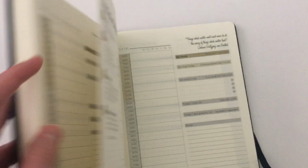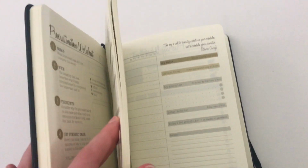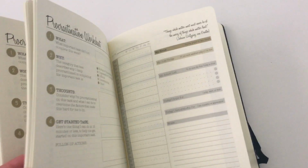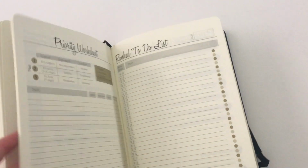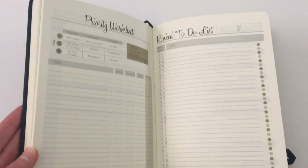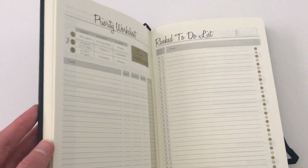So overall thoughts, I like it. It's something different. Don't like the color scheme. Wish the paper was a bit thicker. Some of the proportions of the pages and this procrastination sheet, I would probably tweak, but I do really, really love this whole 2-page spread right here. It's really functional.